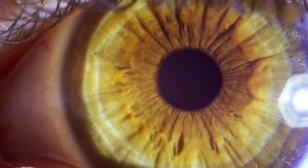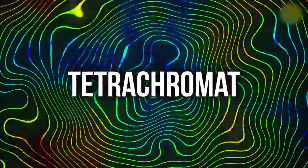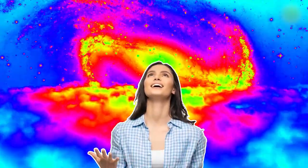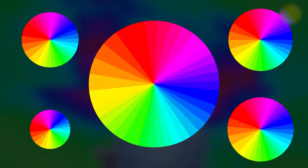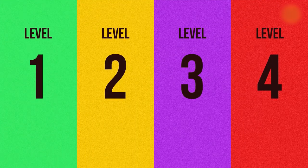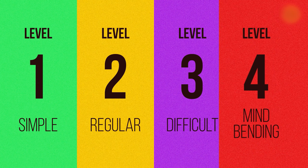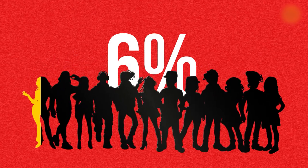Just how good is your eyesight? Want to check? Chances are you're a tetrachromat — that's a person with increased color vision. Such people have more receptors in their eyes than the rest of the Earth's population and can see more shades of different colors. Are you a superhuman? Let's see! This test has four levels: simple, regular, difficult, and mind-bending. If you reach level 4, get ready for some hard work — only 6% of people manage to get through.